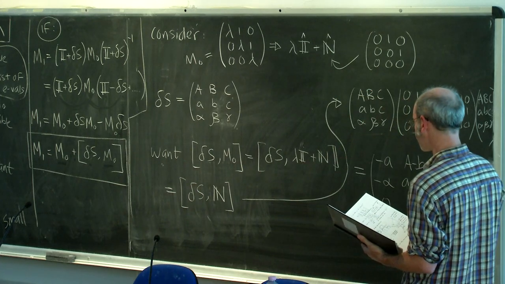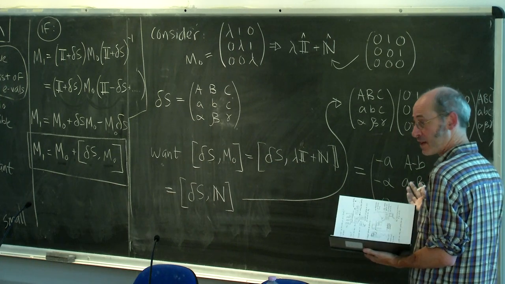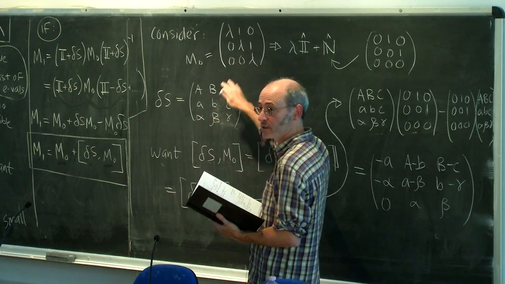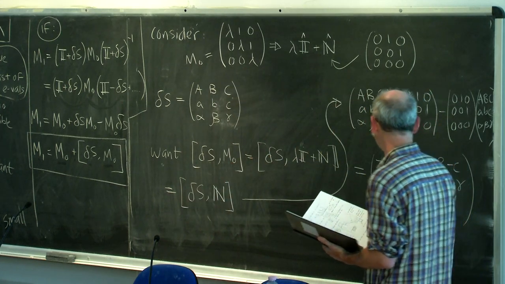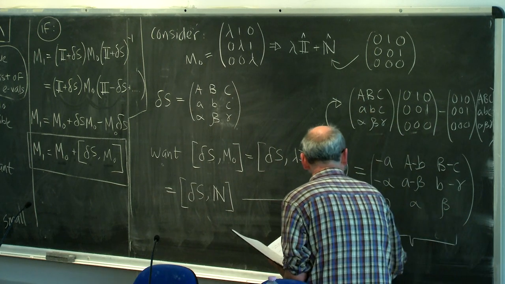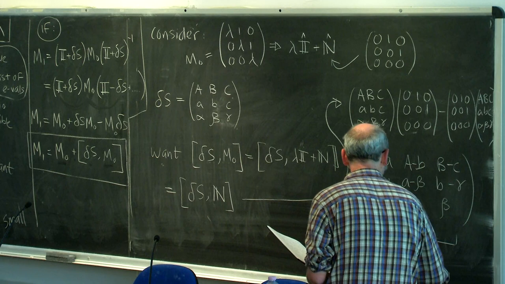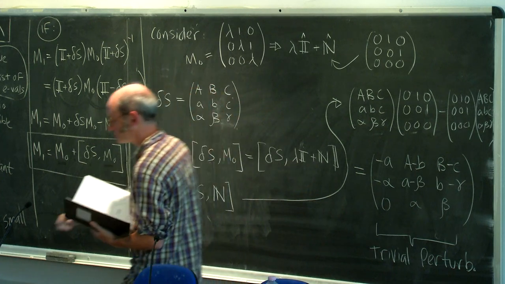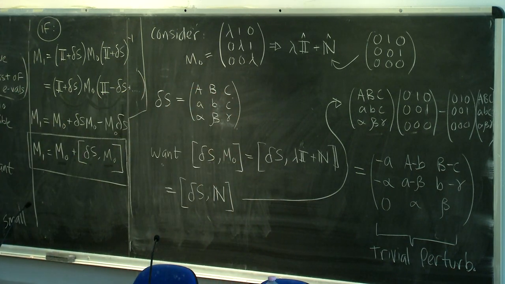So let me remind you what this is. This is a matrix where if I have a matrix of this form and I add it to my triple exceptional point, the spectrum will remain unchanged. So you could call this a trivial perturbation. Any perturbation that looks like this doesn't change the spectrum. So those are all the ones that we're not interested in. Those aren't going to do anything to us. They don't make the levels move around at all.